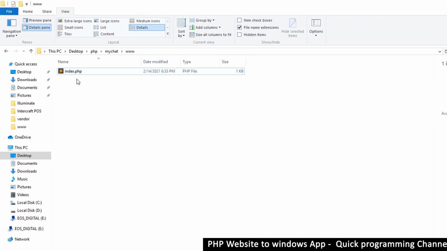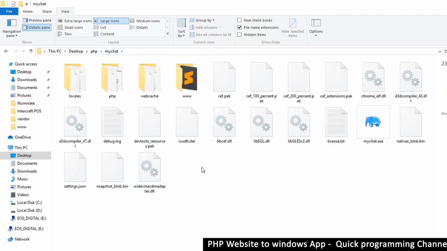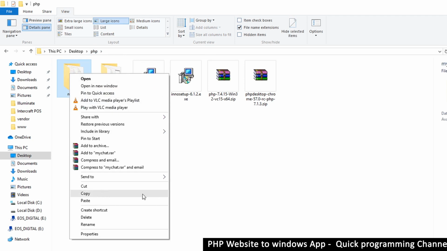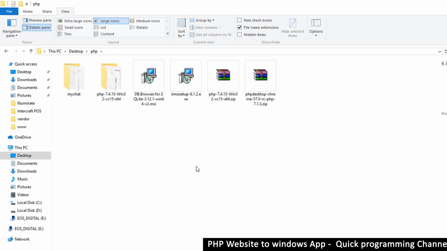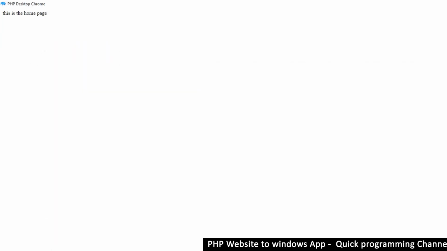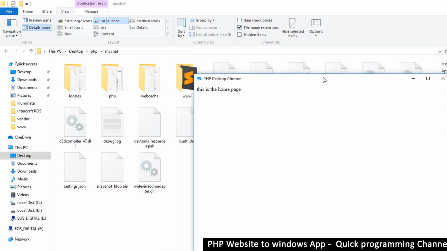You create your website in here, you do everything with your correct version of PHP, and once you are done, in order to give somebody this application, all you have to do is copy this folder, put it on your flash drive, and then just paste it anywhere on the user's computer, open this and put a desktop shortcut for this very application there, and that's it. From there it begins to run as a Windows application. So it's that simple.